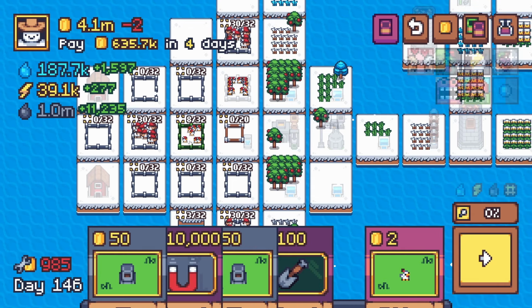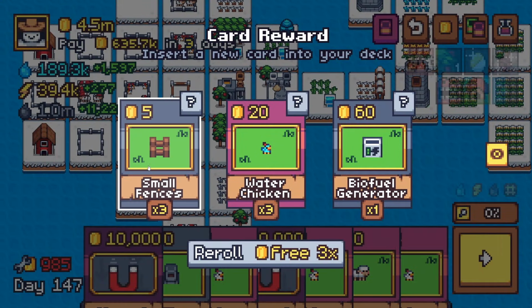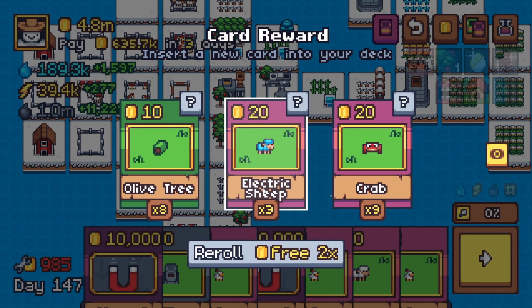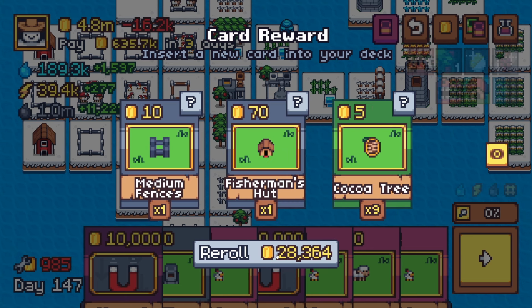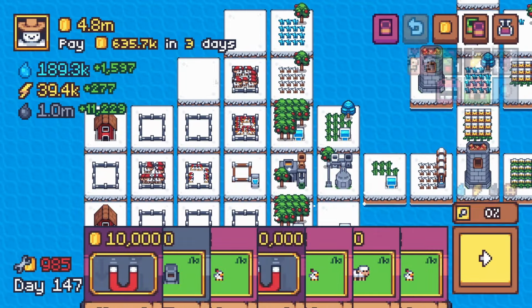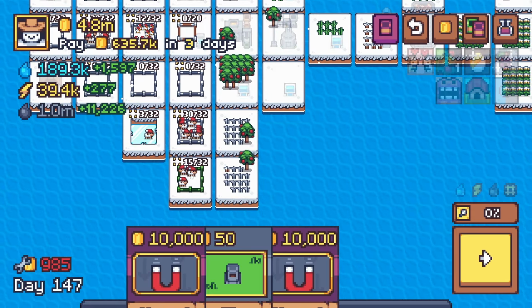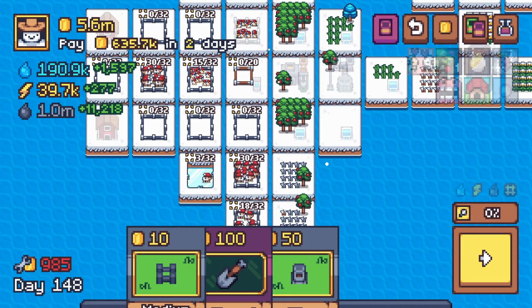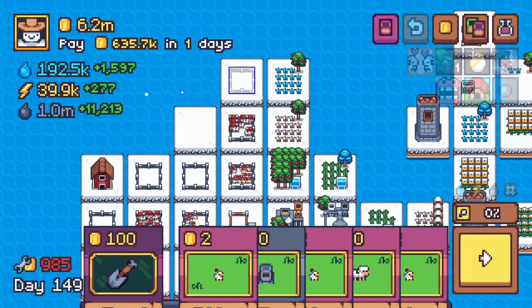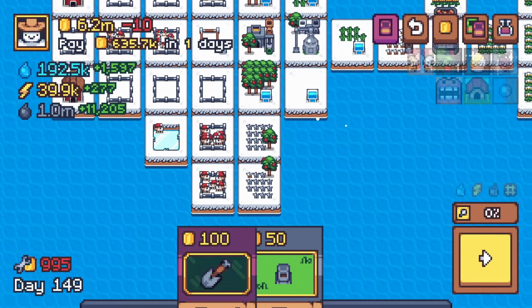So let's keep going. Chickens. I feel like I'm getting lots of chickens every single turn. Water chicken, small fencing. Do I need small fences? No. Electric sheep, crab. Nope. Juicer, silo, cocoa tree. Small fencing again. Now we're going to start getting into expensive rerolls. Medium fence, I mean, I could use it. Got a few more open spots. All right, let's keep going. Medium fence. Throw you right there, buddy. And the sheep.